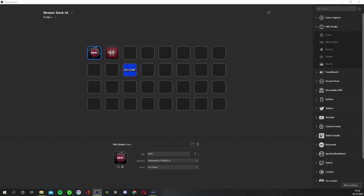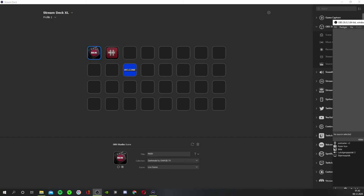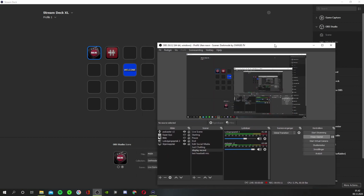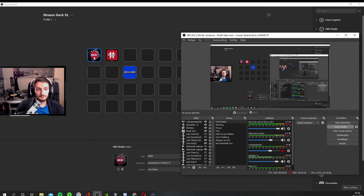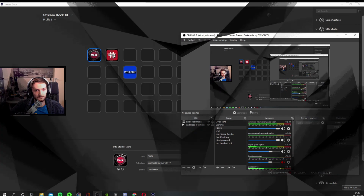Now let's see here, I can drag OBS Studio over to this monitor so you guys can see as well. Right, so if I were to choose to push this button, main, let's try it. It goes here. And if I want to go pause, I simply hit the pause button.